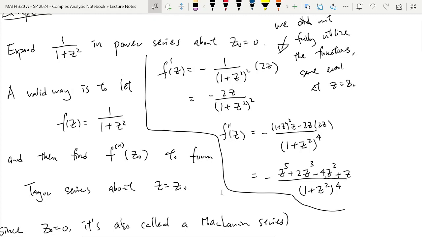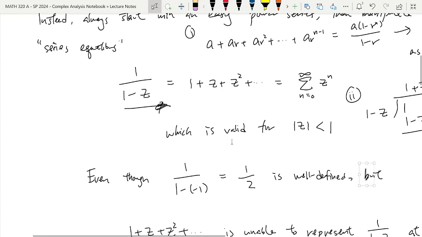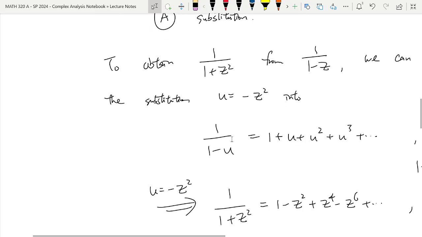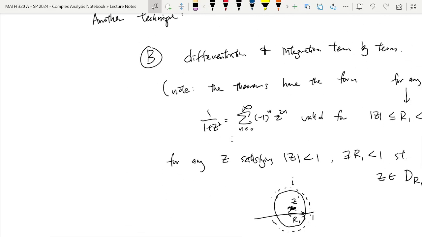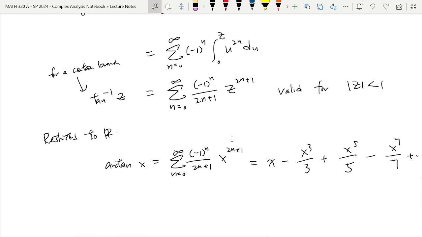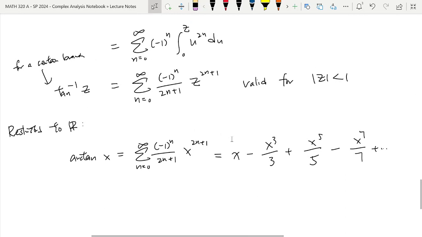But in complex variables, the standard way is to start from the geometric series, substitution, and then integrate. Then you get the formula for the arctangent series. Okay? And you use this to estimate pi. For example, how can you estimate pi? Let's do the standard one, pi over 4. So arctangent of what is pi over 4?